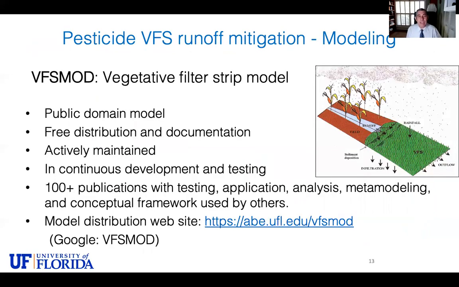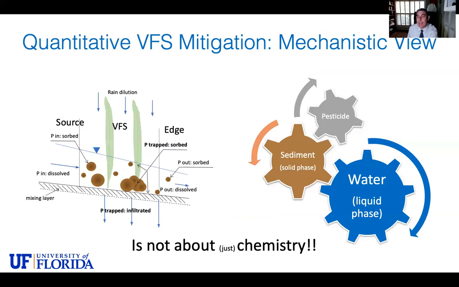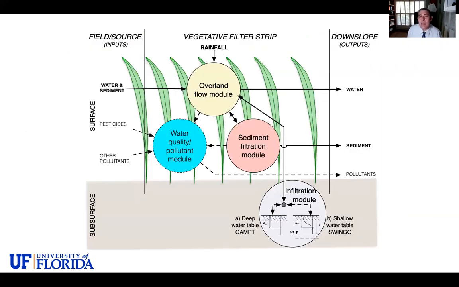So VFSMOD, the vegetative filter strip model, was developed many years ago now. It was like you guys, when you're sitting, it was my PhD product. And of course, it has been improved and developed over the years by many other PhDs like you, and with a lot of work and support from many agencies. Ultimately, the model is essentially the one that I just presented here. It has three numerical, mathematical components. The overland flow equation is solved by a finite element solution of the overland flow equations. It's coupled to physical infiltration components, mechanics of sediment, and ultimately all the chemistry that we mentioned: attachment, detachment, degradation, and so on.